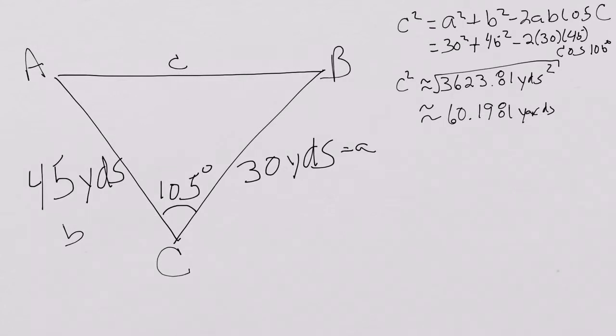Now, because they are word problems, just don't give me the number. I want the units on there. You don't have to do the units in the math itself. The units will work out as long as you're doing it correctly. I like doing it with the units separately. I do unit math separately, and as long as my units work out, then I know my numbers will work out as well. You could write it in a complete sentence, such as, if you look at my notes I've posted, it says the retaining wall is 60.1981 yards long. I wrote a sentence for the actual answer. You don't have to, as long as you use the proper label from the word problem itself.